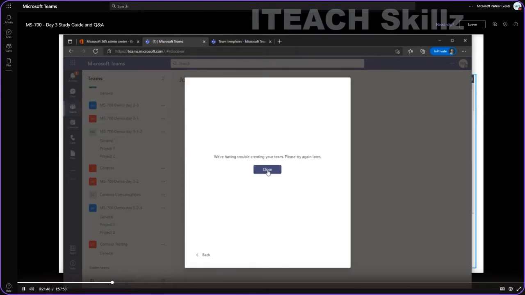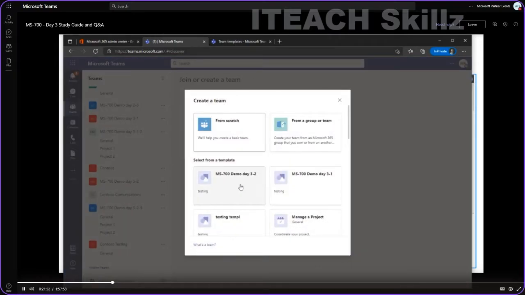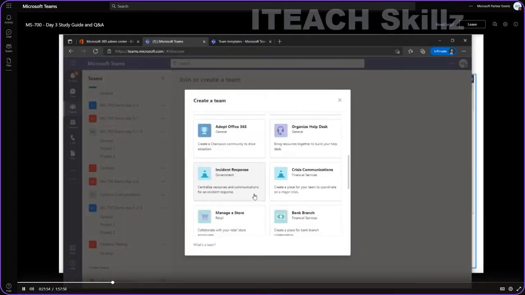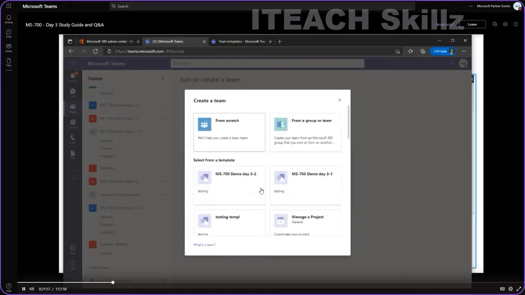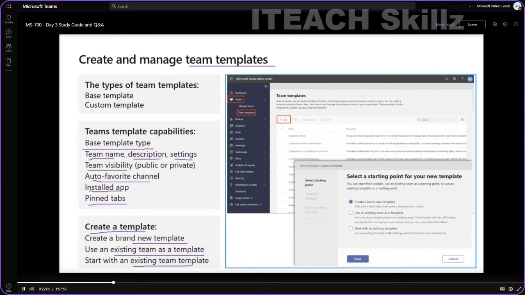Oh, it's telling me it has some issues. Like I said, my environment sometimes has some issues. We're going to have to give it time. Seems like it's still working on the templates available. So let's give it a little bit of time so that it can update and then we can create that from the template. Okay, great. So let's go ahead and continue here.